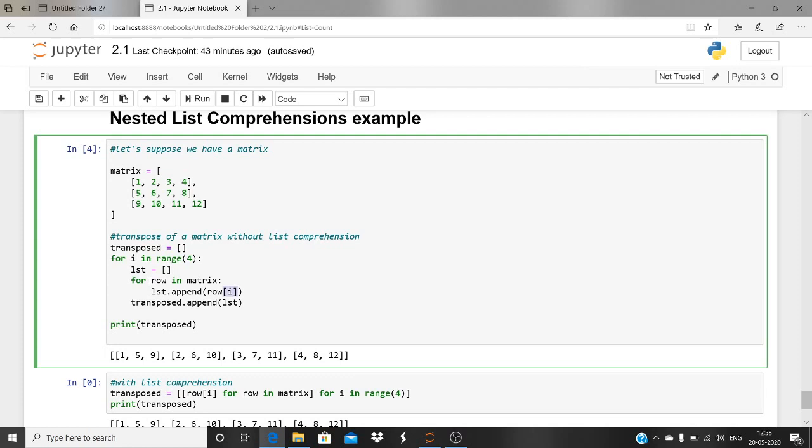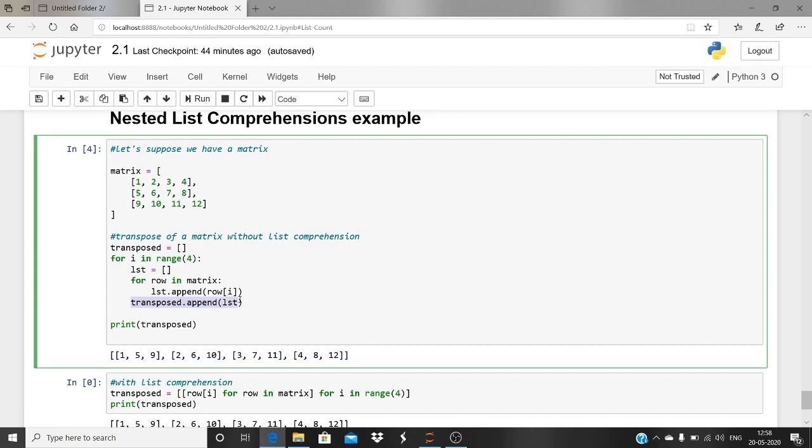So for row in matrix, we use list dot append row[i], and transpose dot append list. We use list as a parameter to transpose's append.